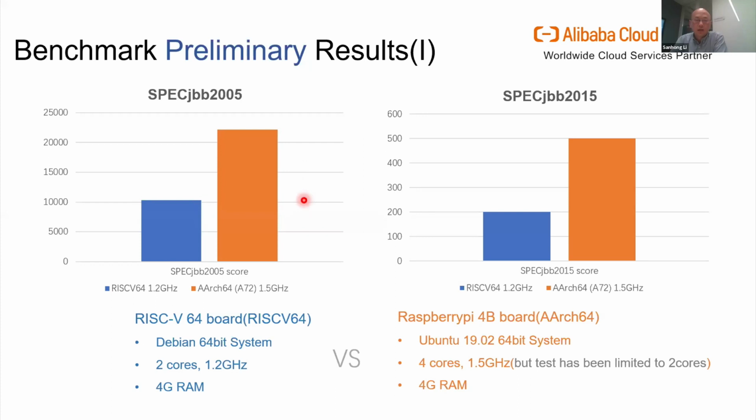I think it's not a surprise, because first, there is a frequency difference: RISC-V is at 1.2 gigahertz and the Raspberry Pi is at 1.5. Another factor is that the JDK on RISC-V is not well tuned, so there is some performance gap between these architectures.